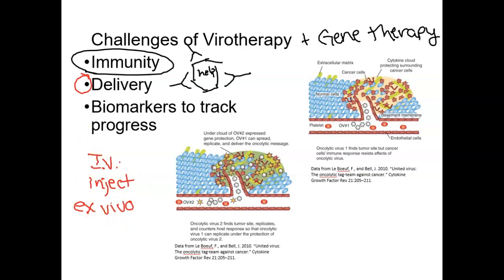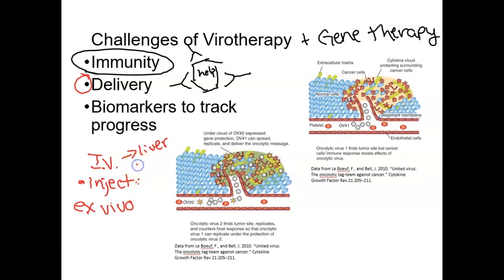IV, for example, if you administer any viral agent IV, within an hour, 90% of it is going to go straight to the liver. And this is actually a good thing if you're treating hepatitis, but if you're treating anything else, then almost all of your therapeutic virus has gone to the liver and not to whatever other organ you're trying to target. That's the liver's job, and it does it very well. If you're injecting it directly into the site, this could be problematic depending on where you need to inject it.